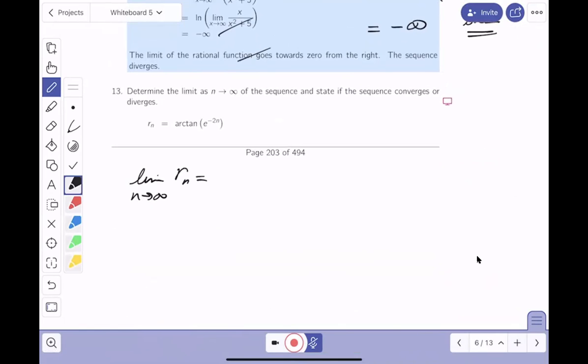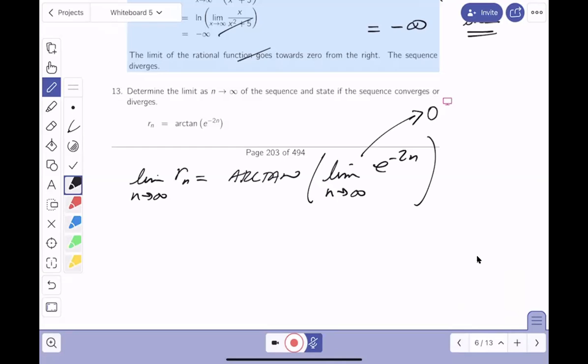This is going to be arctan. Arctan goes out towards, because this limit here on the inside is nice, as n goes to infinity. The domain of arctan is all real numbers. And I'm going to wonder what this number is in here, if I can figure it out. And what's nice about this over here? Well, if you saw this limit over here, what's happening? n's going towards infinity. So this thing's going towards 0.